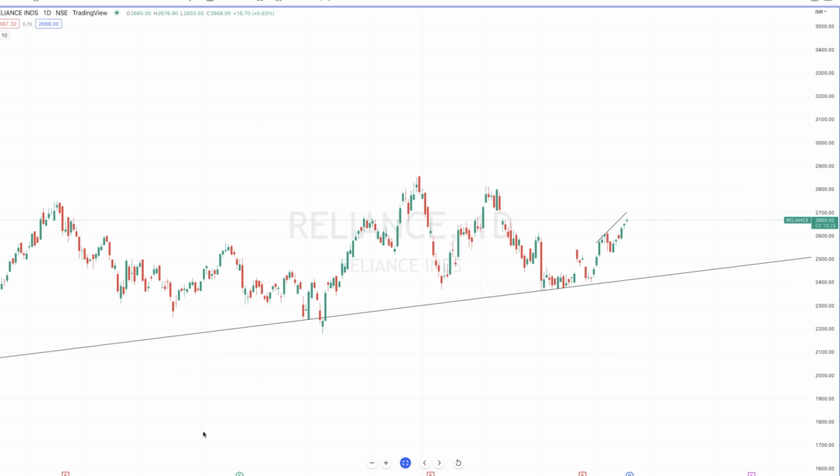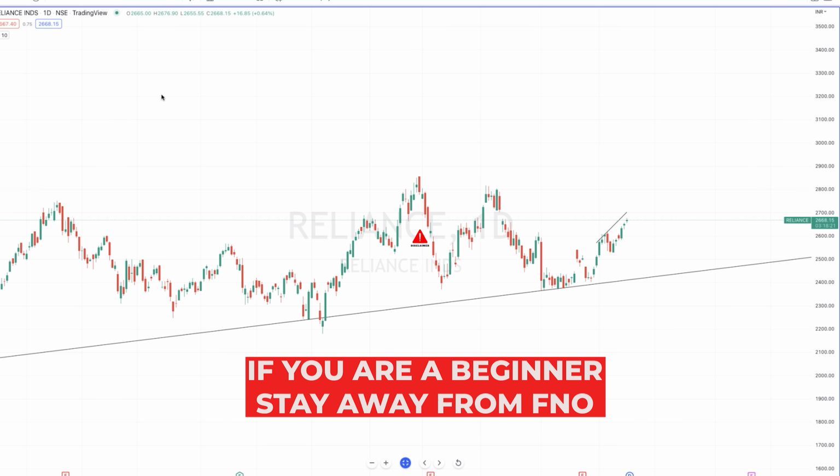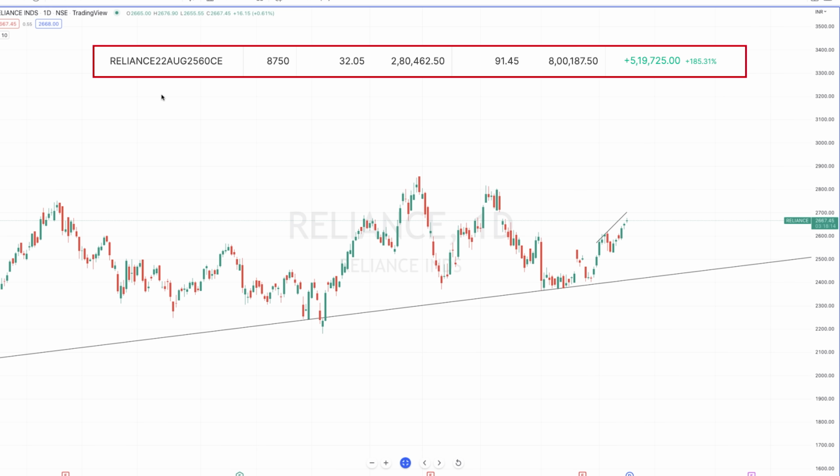Hello guys, so I have the Reliance chart in daily time frame. Before I explain the technical aspects, I want you to be very clear that if you are a beginner, please do not trade in options, especially OTM calls, which I'm going to explain in this trade. Just take the price action learnings from this technical analysis part and apply the same concepts in the cash market. Please stay away from FNO for the first 2 years. That would be my advice. If you listen to this advice, you will sustain in the market. So I hope you get the point.